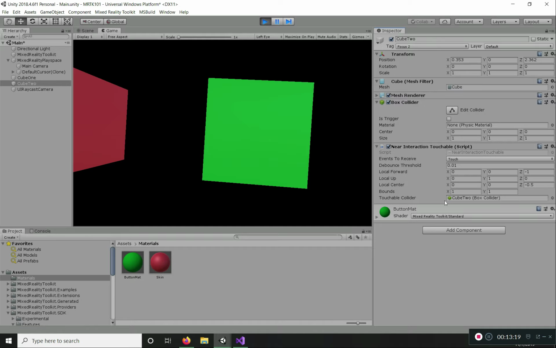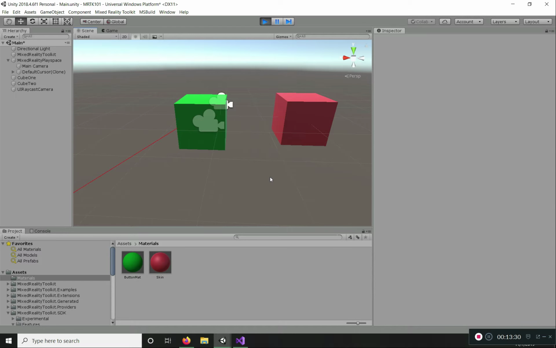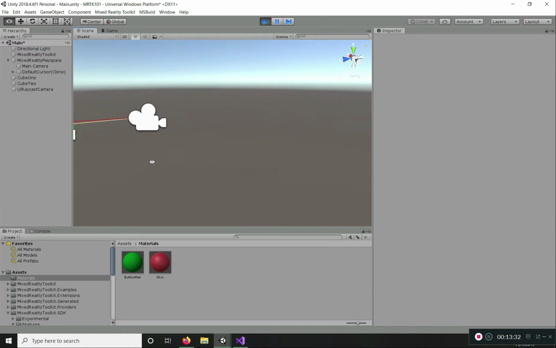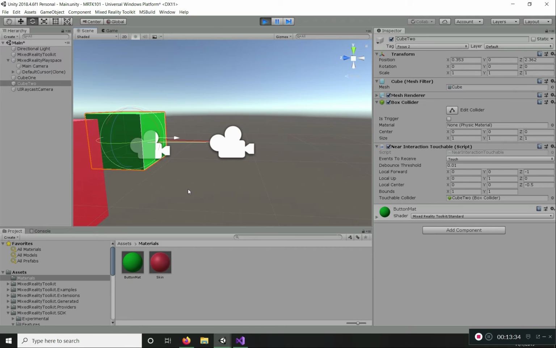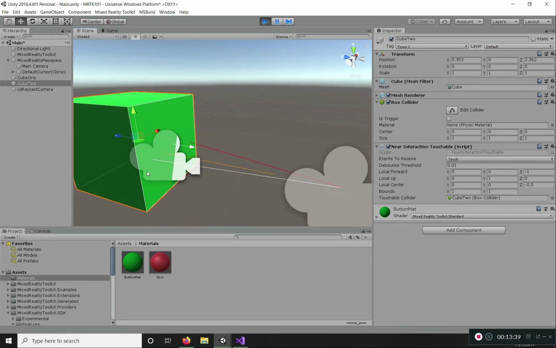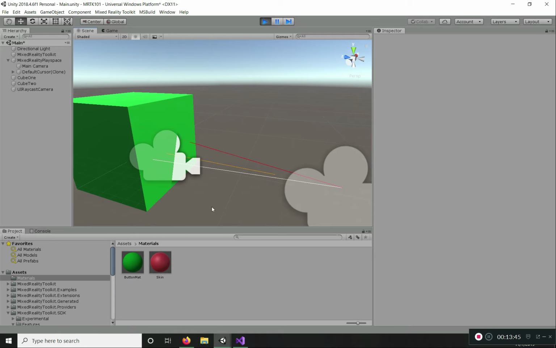Now you can see there are two types of events there, and also a few local forward and up fields. They are nothing but the vector up and vector forward, which are defined in order to make sure that the touch planes are adjusted for this particular cube.